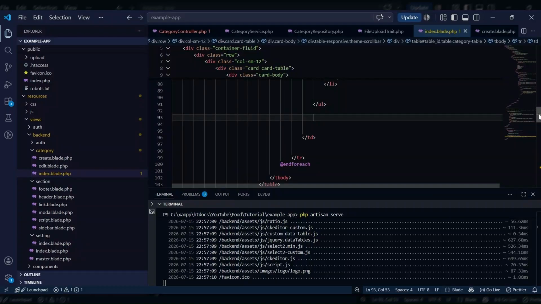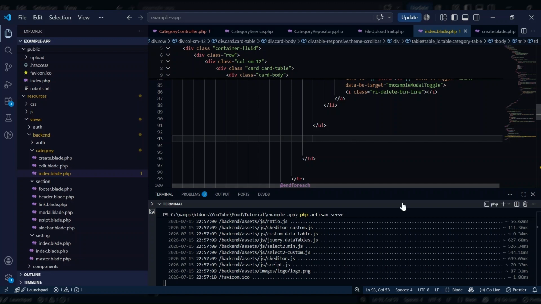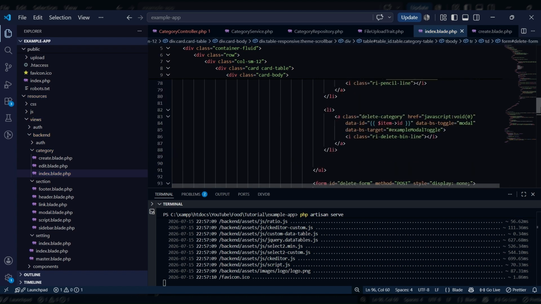And now here is this. We just found the issue. Look at that. We need to create a delete form as well, otherwise it will not work. So here the UL is completed and now this one. This is the delete form ID for the delete form, and this is the delete category.